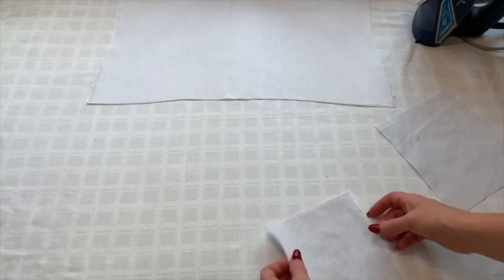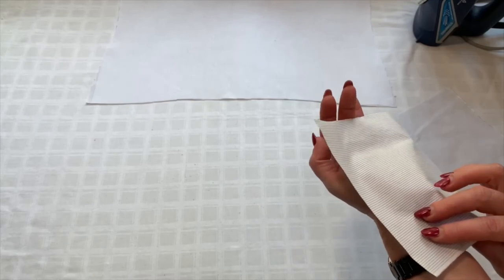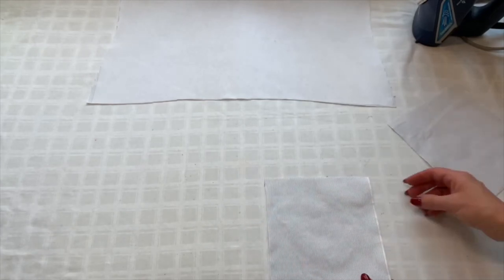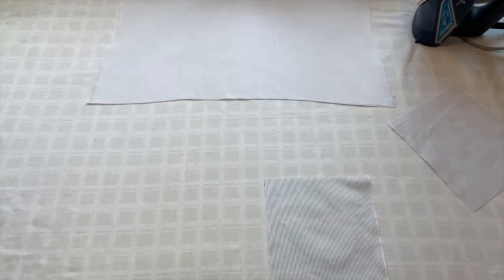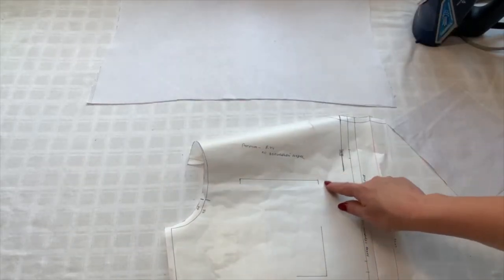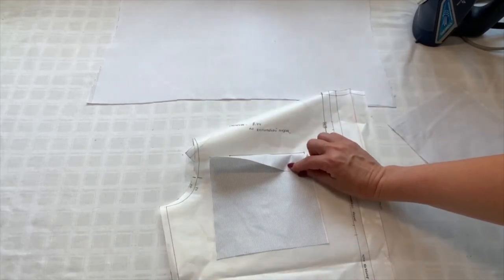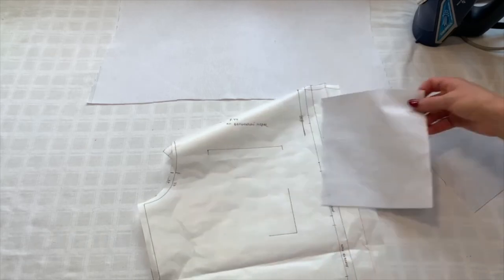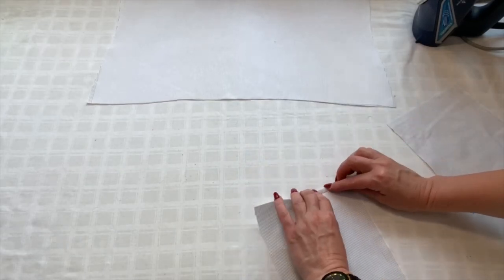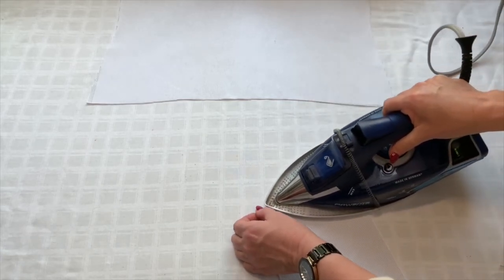So this is my pocket. Once again, let me find right and wrong side. It's so hard. It's almost like a double-sided, but there is a difference. So if you have a pattern like mine and it has some measurements, right? Remember how I cut it? So let's see how I cut it. So it's bigger because I need to have a fold on the top. So this is what I'm going to create. I'm going to fold it once. See, and I'm not going to use pins or basting.